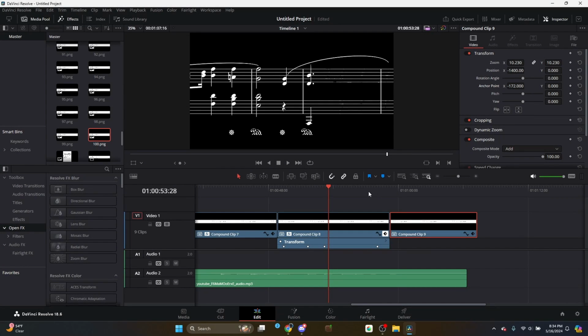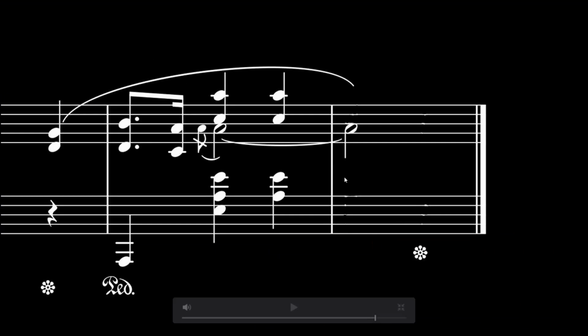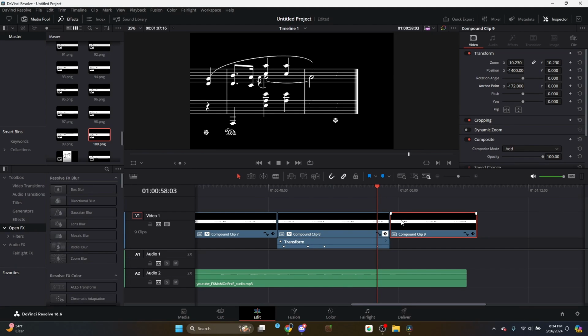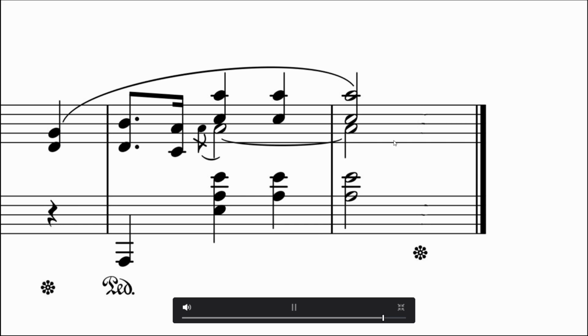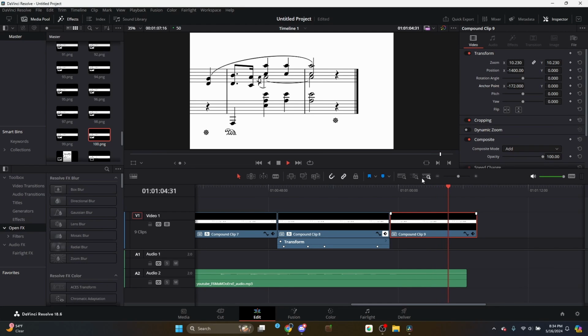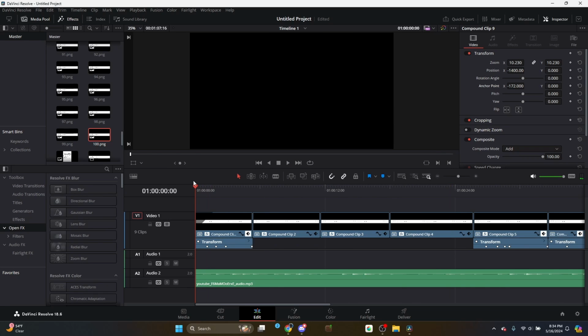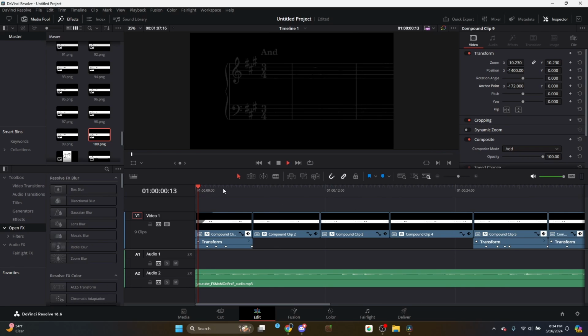For the final note, I like to turn the animation back to black and white. So for the last compound clip, I don't invert the color. So we can get this effect. Now that this is all done, we're going to go to the beginning, and we're basically just going to view the animation.